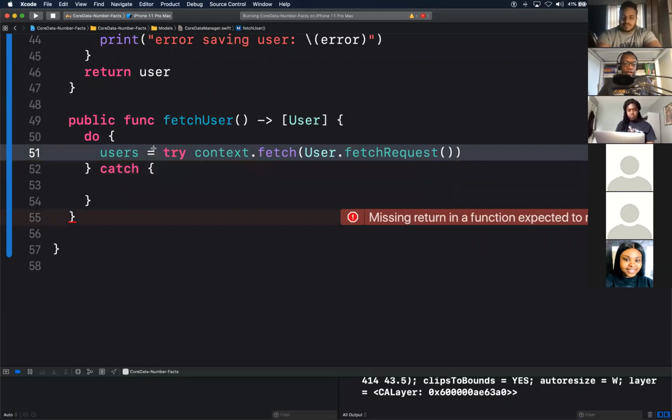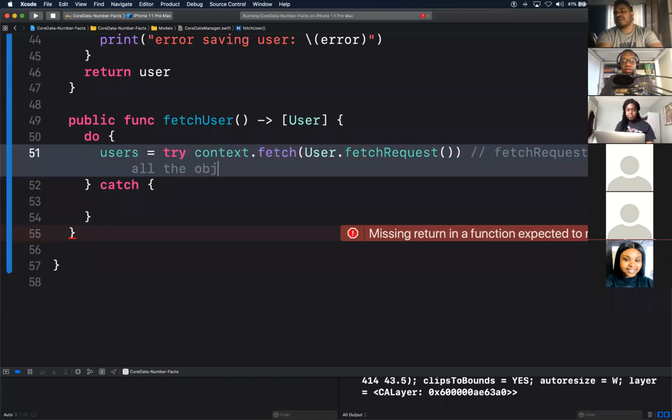And if we option click here, we get back an array of users. So what does the syntax look like? NSManagedObjectContext, go ahead and make a fetch for me. Fetch the user's entity, and for the user's entity, just go ahead and fetch all the objects. Fetch request gets all the objects from core data.